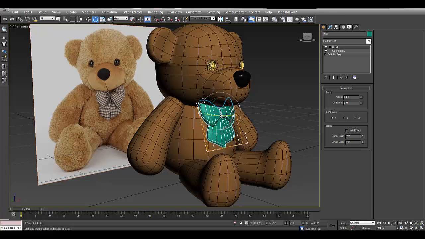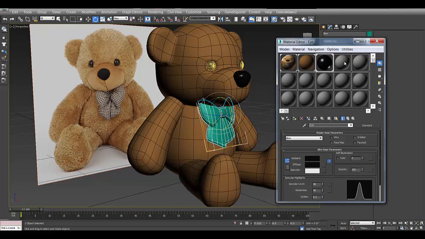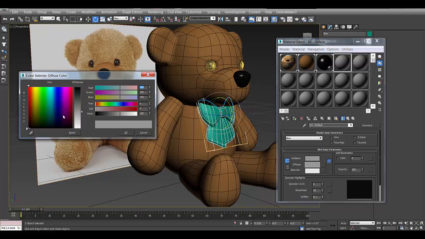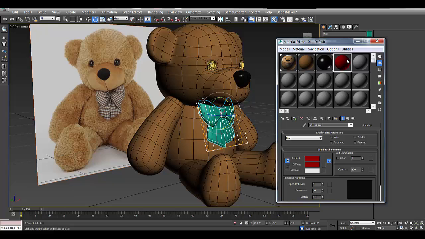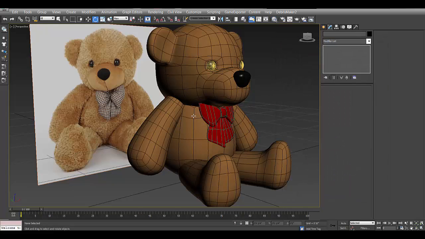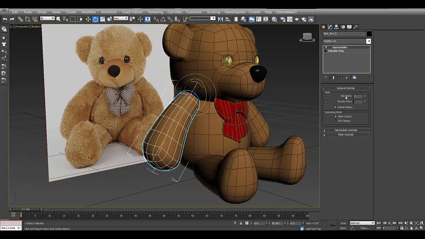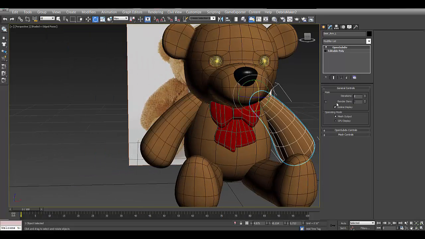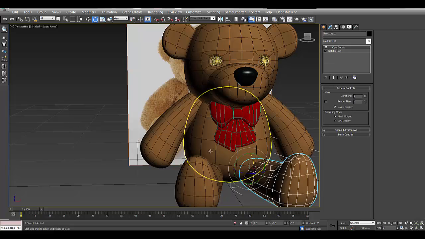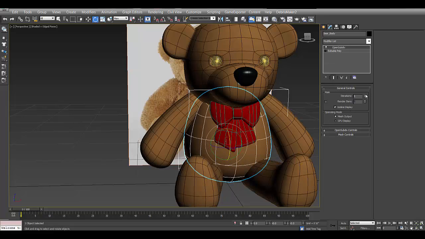Okay, so you could add a texture map or you could just color this. I'm just going to create a red material for this one. Okay, so I'm going to change the color on one of these default standard materials, and I'll just assign red to this. Okay, so I'm going to double check that everything has 2 iterations of the subdivision on here. Okay, so the bear body.